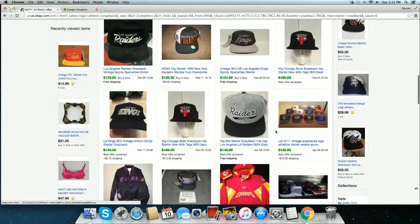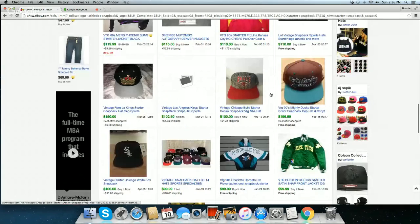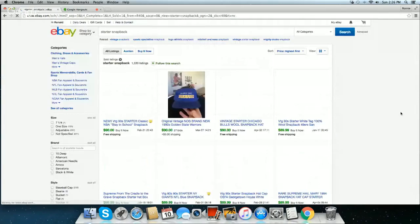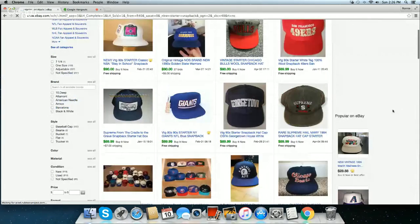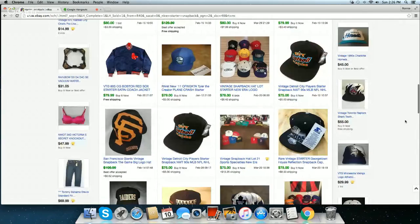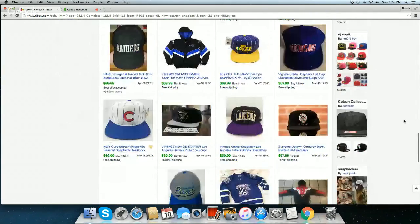I remember these when I was a kid. I mean, a lot of these hats, that's just another starter. A lot of these hats were really popular back in the day, in the 90s, and then they kind of faded out before they got really hot because the fitted hats took over. Those hats are really cool, the Shockwave. There's people that find whole boxes and cases of these hats, new with tags. It's not uncommon. They're out there.